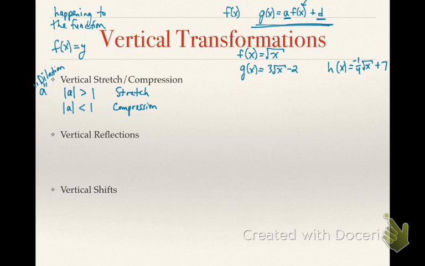So in terms of stretches and compressions, g of x has a vertical stretch of factor 3. It's getting larger, so it's stretching. It's getting larger vertically by a factor of 3. h of x is being compressed by a factor of 1/4. By a factor of 4, should I say. So it's a vertical compression of 4.